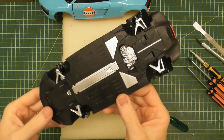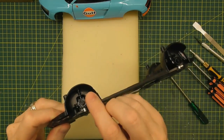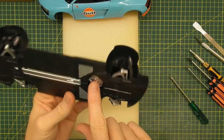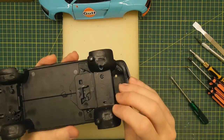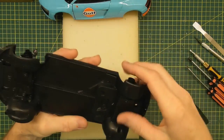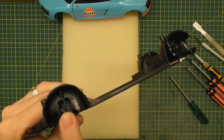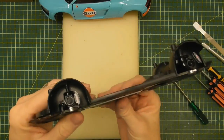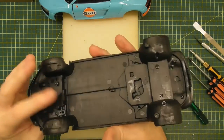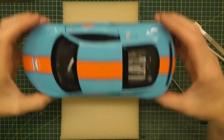Actually, not too bad detail on this Kyosho floor pan — you have lower suspension arms, hubs, and at the back there's a bit of a hole in the floor with some 3D detail of the bottom of the engine or gearbox, plus some suspension detail. These actually come apart as well — there's a sub-floor section that comes off, same at the front. We'll leave that together for now, but when it comes time to replace the hubs and brake calipers, the Hobby Design parts will just fit back in.